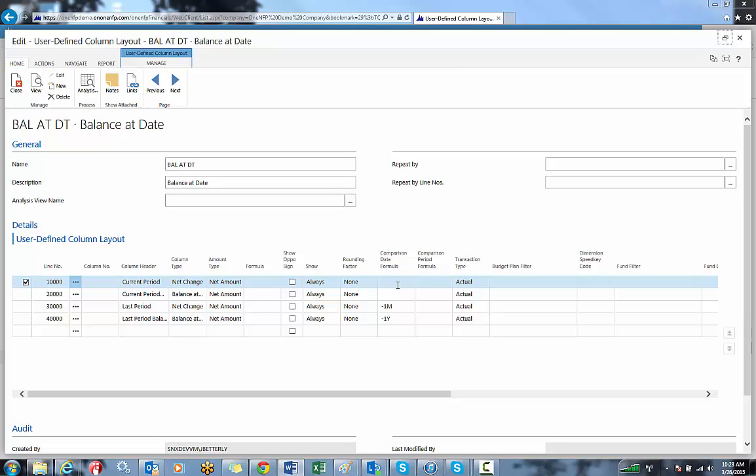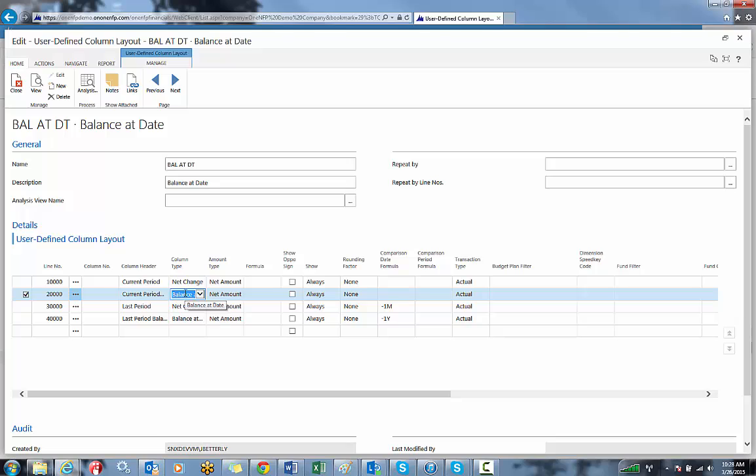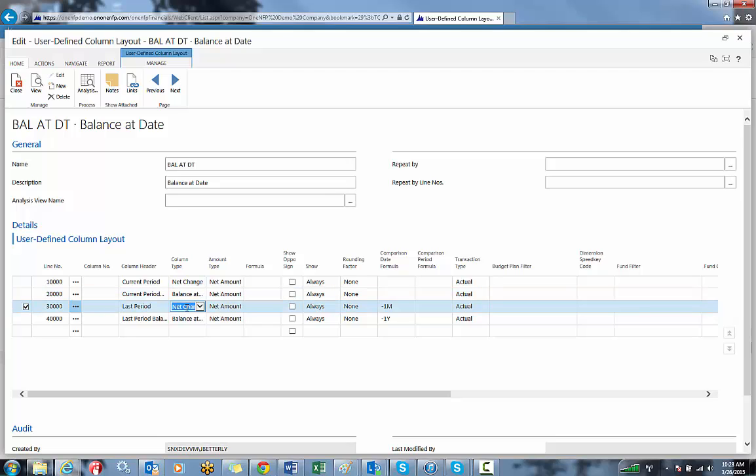In this example, my first column is going to return results for the report period that I enter because it's net change, while the second column, balance date, will return results from the beginning of time through the last day of my report period.